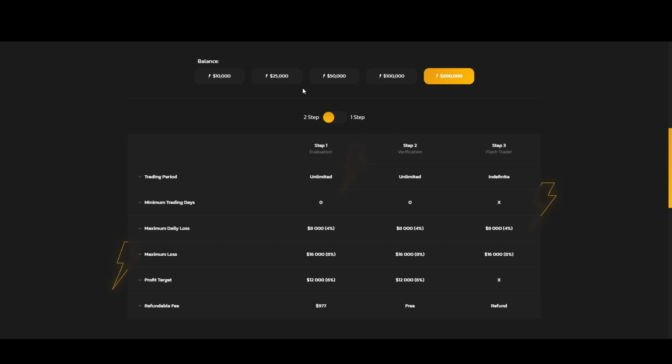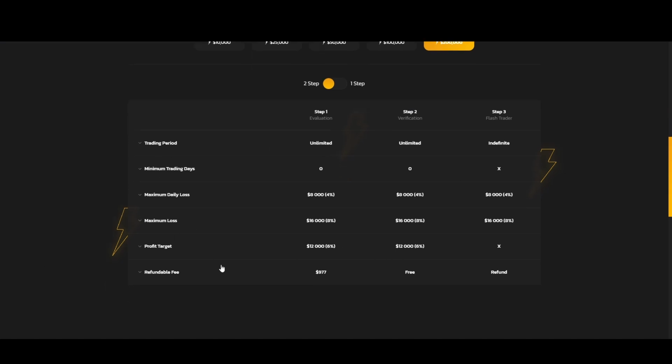So we have, as you can see here, the rules and the different profit targets, losses, and things like that. Now, the main thing that I do want to give MyFlashFunding credit for is definitely the 6% profit target, right? These are, to my knowledge, the lowest in the industry. Well, there's probably lower than this, but with firms that are not reliable. I wouldn't go with firms that have a 4% or 5% profit target, to be honest. That as a business model itself is not sustainable. In my opinion, they won't be around for long, okay?